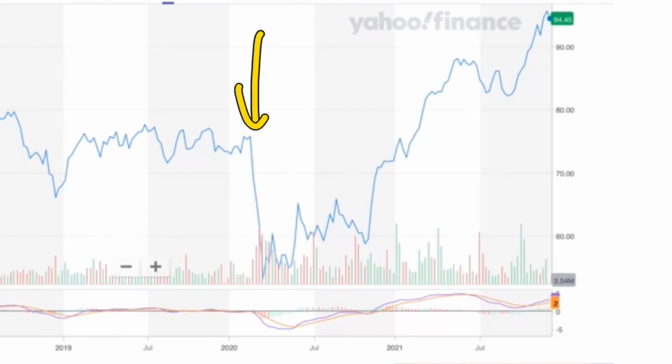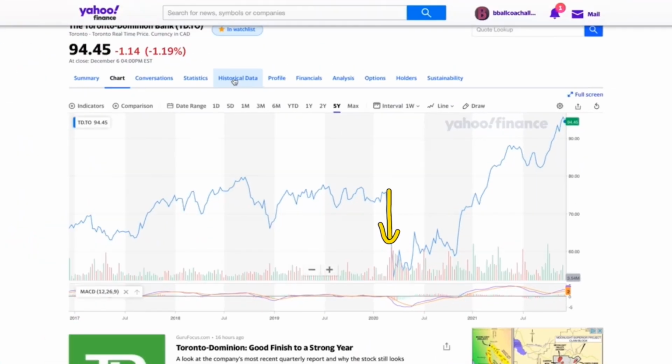Now, when the virus hit, guess what? Everything was going down, and everything was going down with massive volume. Now, why is that important? Well, guess what? The day that is usually around the bottom is the most heavily traded day, usually, of the year up until that point, excluding what's happening afterwards. We've seen that here. That was one of the worst days, and since then it has recovered quite nicely. Some basics: anytime you see a double bottom, usually it's going to rise, and anytime you see a double top, which we don't really see here, other than over here, usually there's going to be a little bit of a downside. But these are extreme basics.